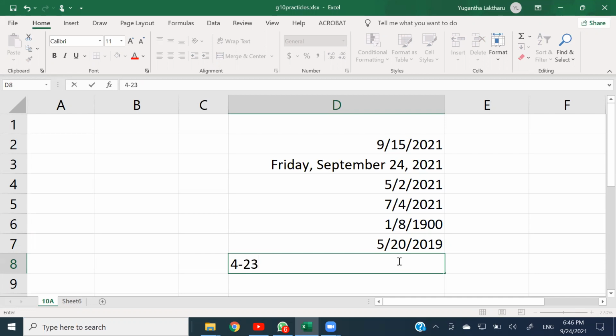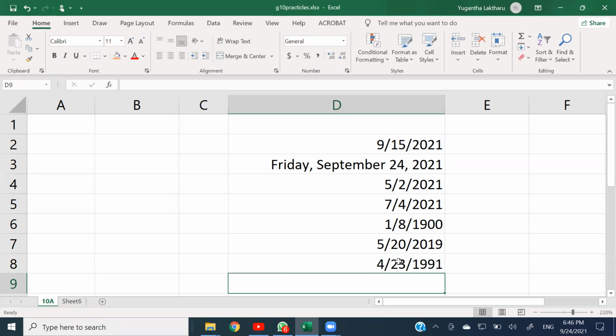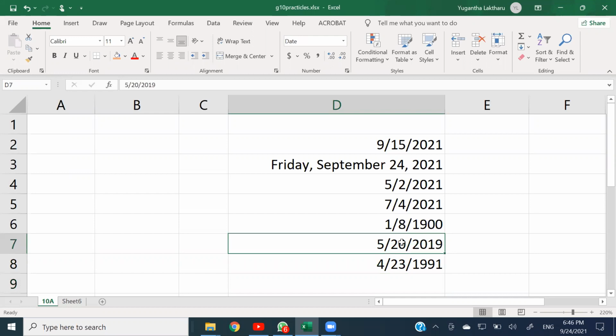And if you want 4-23 dash, if I give 91, it's going to be formatted as 23rd of 4th 1991, right? Likewise. So if you want to change the year, you have to specify what the year is.